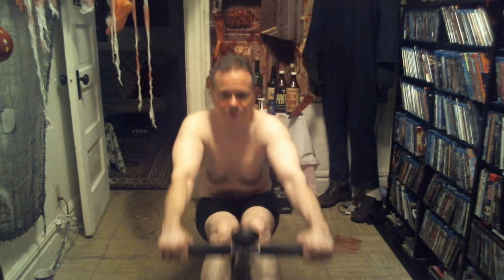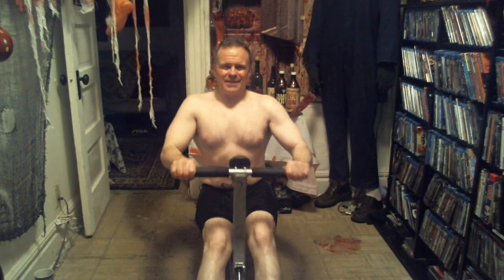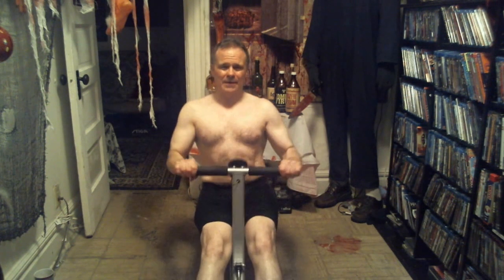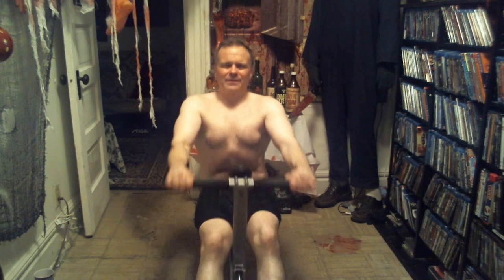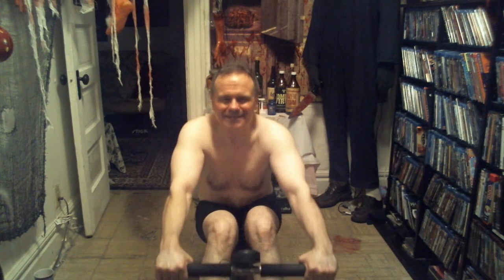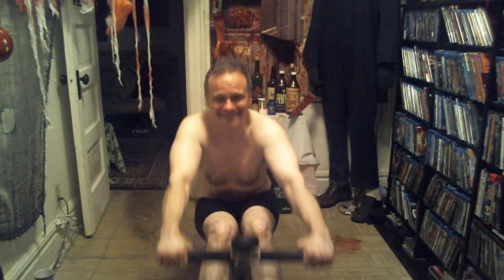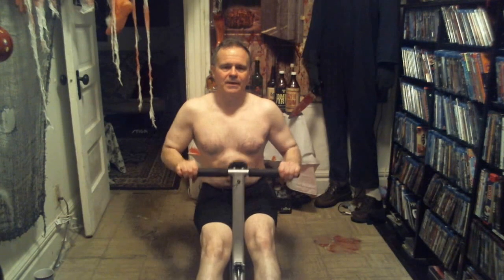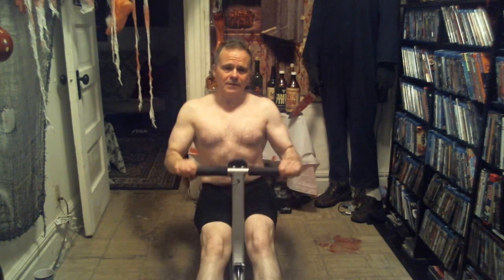But you know, I love this machine. It's really gotten me into great shape. I think you can all see that. Last time I did this about 8 months ago, I was a little flabby, but I'm a little more toned this time. I'm still white as a ghost. I don't care about tanning so much. I just want to try to keep my body in tip-top condition. I have to look good in that Spidey costume when I do my Spidey Presents videos.